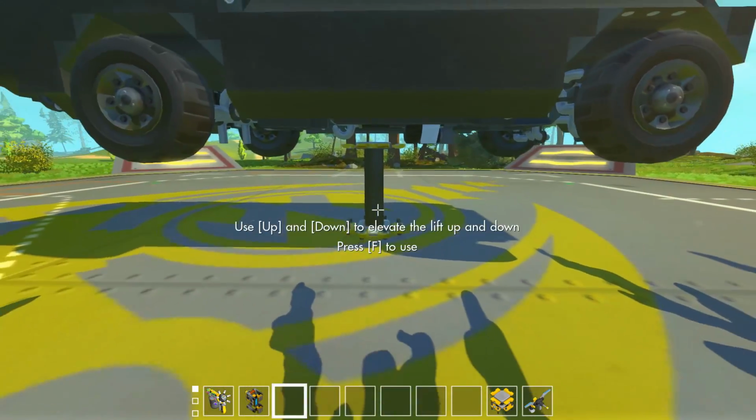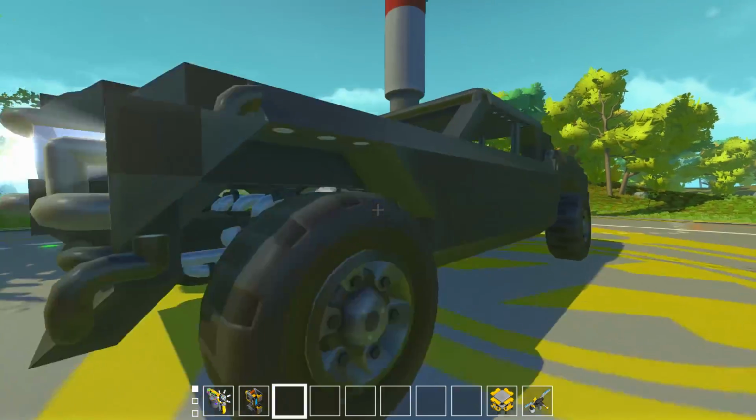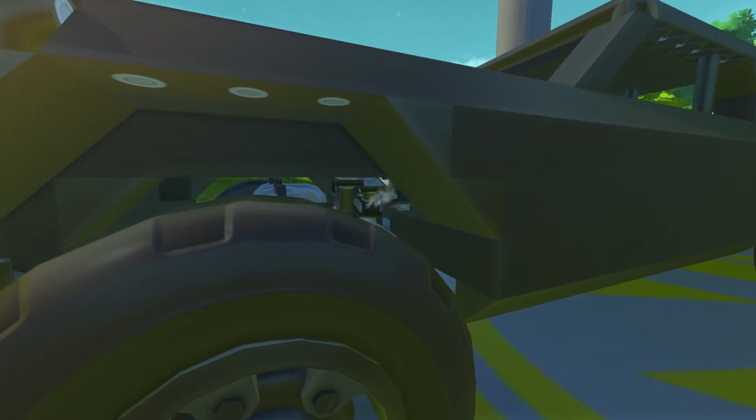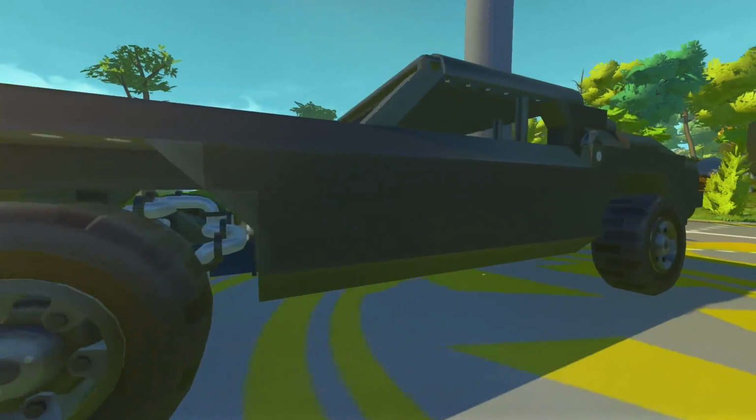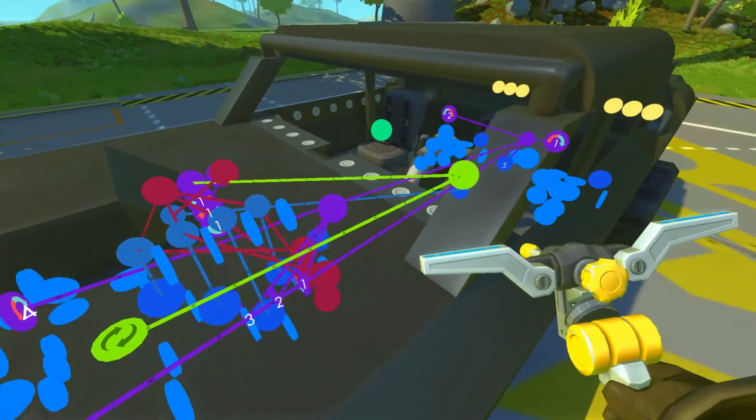Now, we're going to remove it from the lift. It's actually not bad. I'm getting like 90 frames. And look at this. Oh, wow. Look, it's on already. The pistons are spinning. Okay, how do we... is there a way to like pop this hood? I want to be able to see this engine in action.